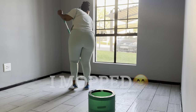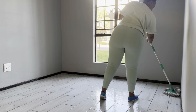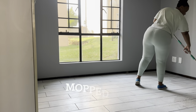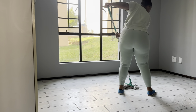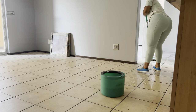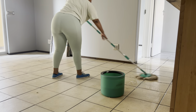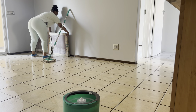One mistake I made coming here was forgetting to bring my vacuum cleaner. I prefer a vacuum over a broom because it sweeps up all the dust without moving dirt around the house. I ended up having to mop twice to get the floors as clean as I wanted them to be. My back hated me after all the lifting and mopping — it took about three hours to get this place all cleaned up.